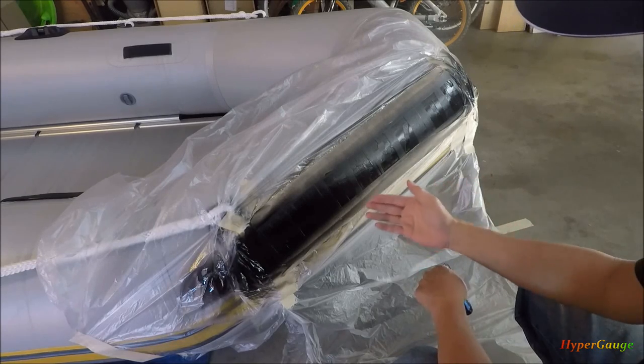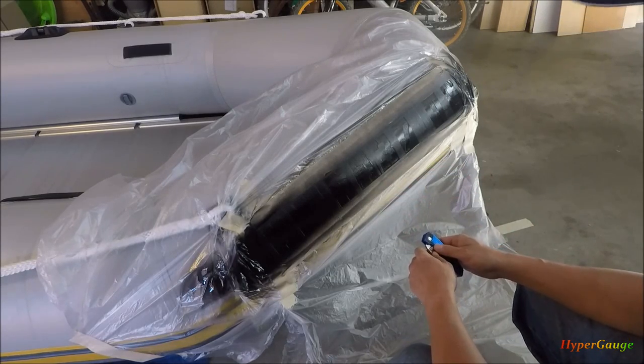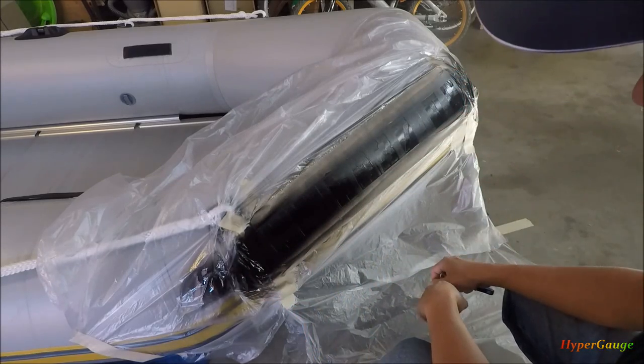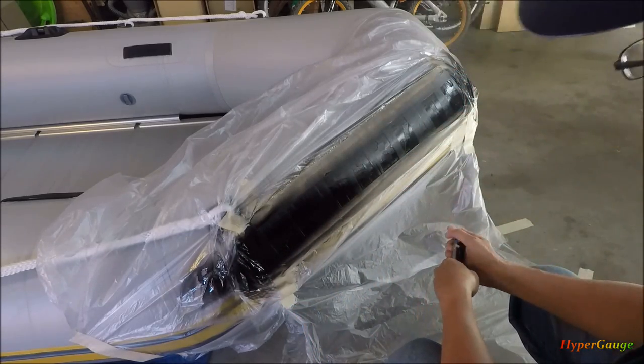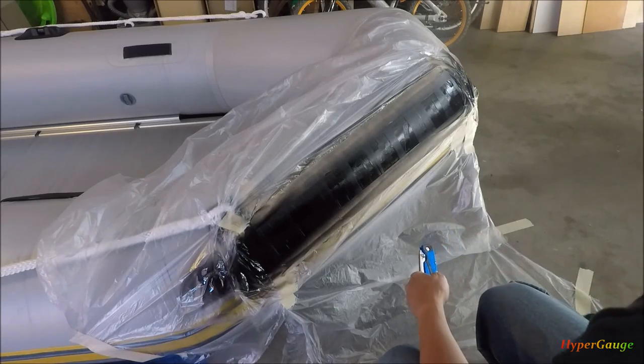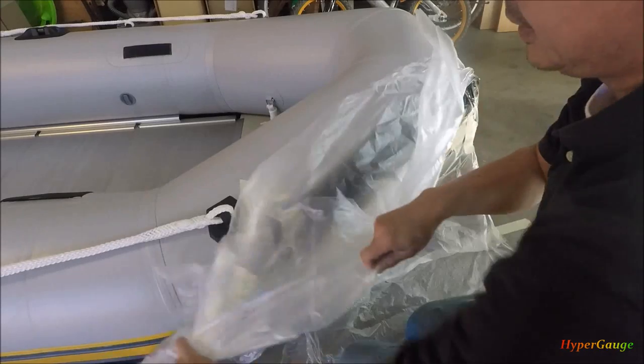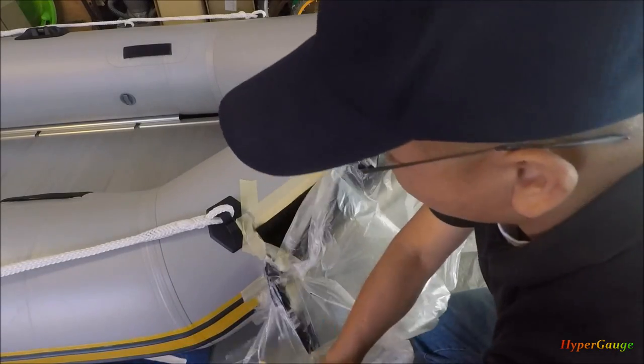This is about an hour after lunch and I think it's all dry — it's a hot day today. I'll go ahead and remove the stencil and see what the results look like. I want to be careful because I want to recycle this piece of stencil to use on the outside, so I'll do it a little more carefully.